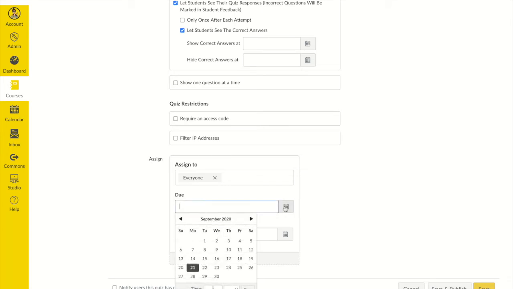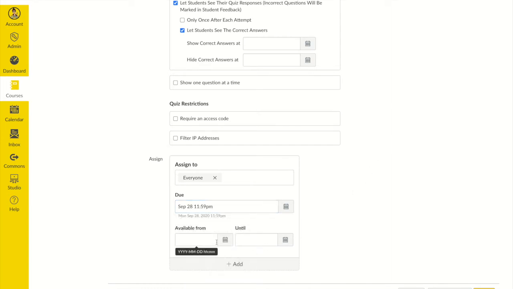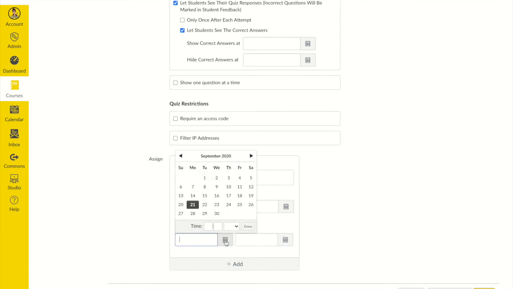You have to choose a due date. So I'm going to select that it's going to be due by the 28th. And then additionally, you can add a time window. If I select a time window, I can click on the calendar icon, select a date, of course, and then a time.